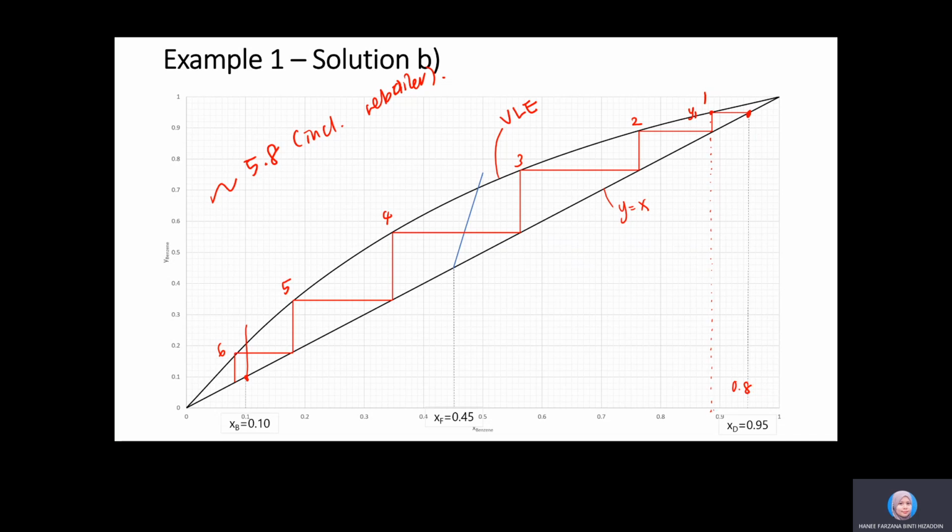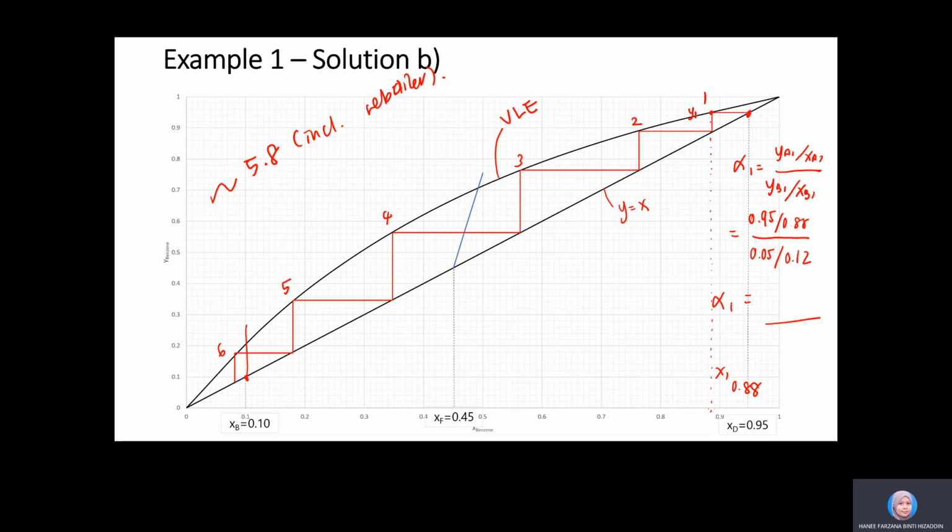It's between 0.8 and 0.9, right? Okay, all right. Let's say 0.88. This is your x1. Okay, xa at plate number 1. And then you can calculate the alpha 1 as ya at plate number 1 over xa at plate number 1 divided by yb at plate number 1 over xb at plate number 1. So from here, ya at plate number 1 is same with xd, 0.95, xa1 is 0.88, and then for yb is 0.05 over xb is 0.12. So you get alpha 1.